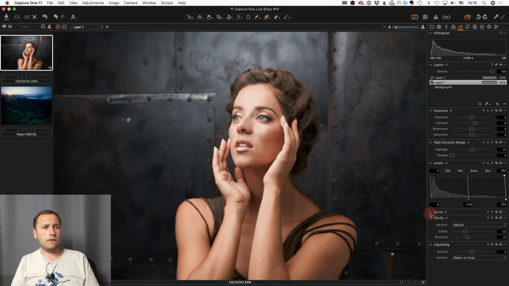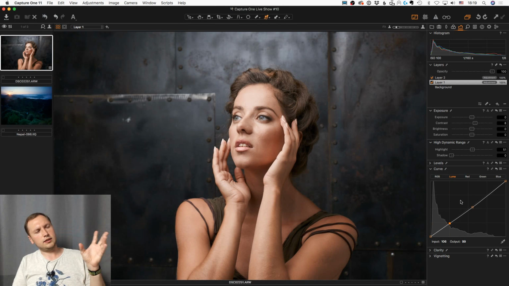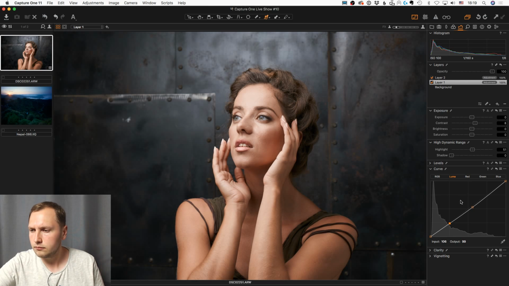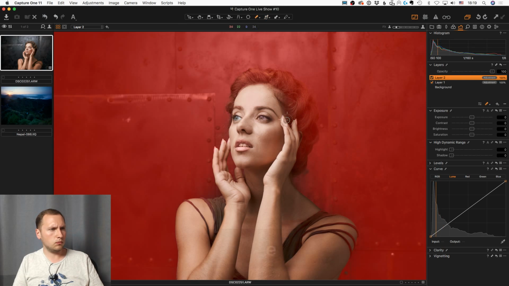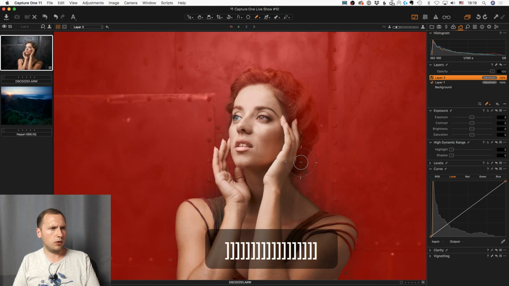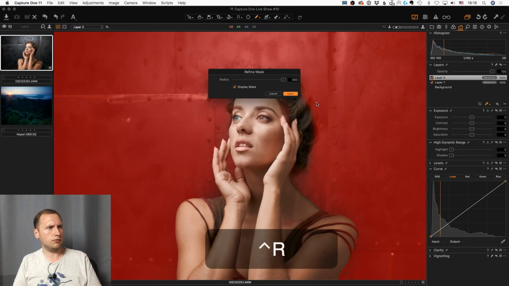Plus a little bit of curve correction, Luma curve, because I don't want to affect the saturation of the image now. A really slight correction. Yeah, something like this. I like these desaturated colors here. And now the background. On the background, let's remove the hair from the mask. We don't want to work with hair now. Okay, and refine the mask again.